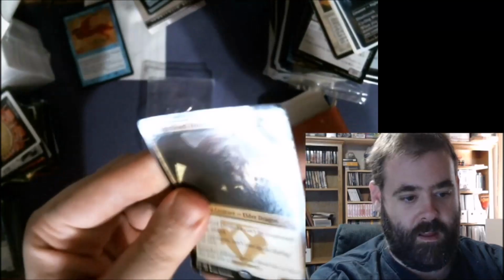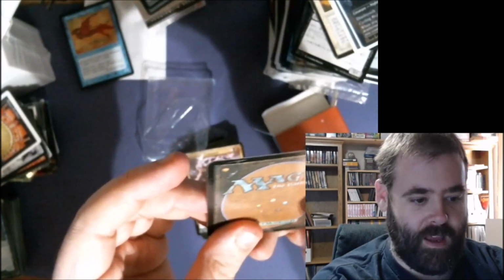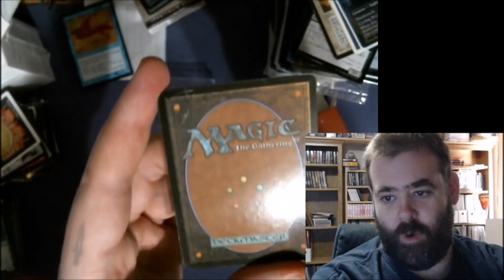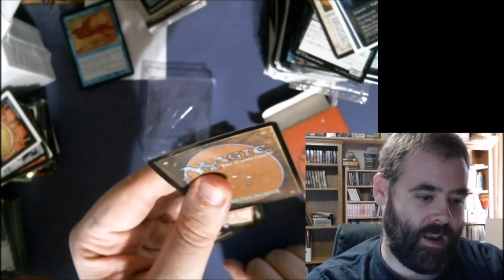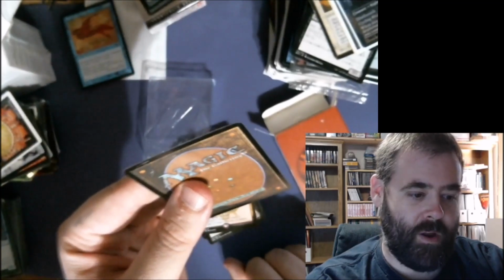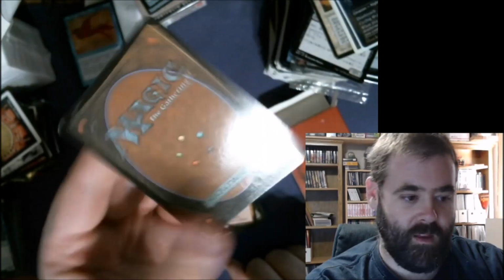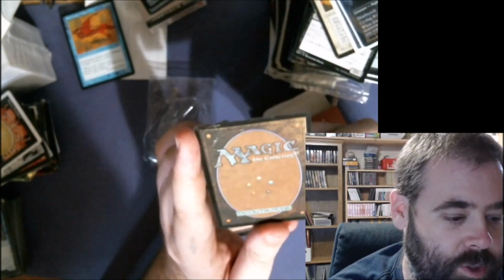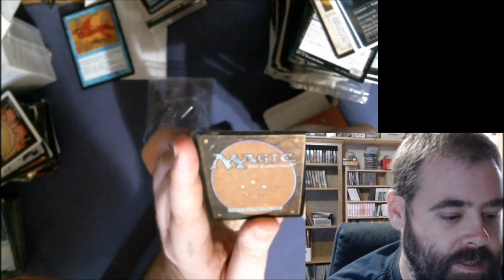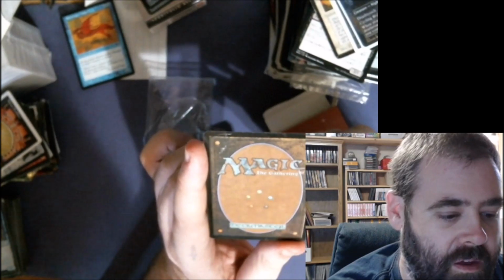And everything about these is wrong. The stock, it feels like professional stock. Like, this is high quality stock. It's not Magic stock. The cards are way too glossy. Although, to be fair, some real cards are too glossy too, but not to this level. These things are like mirror sheen. I can almost see myself in this card. Just to be pedantic, magenta is too low, black is too high, cyan is also too low, yellow's pretty good. I'll give them that.